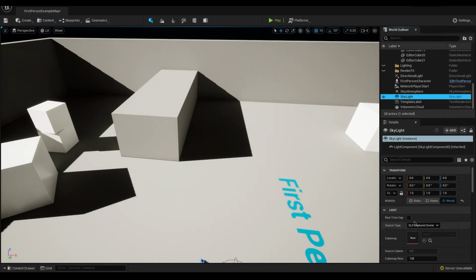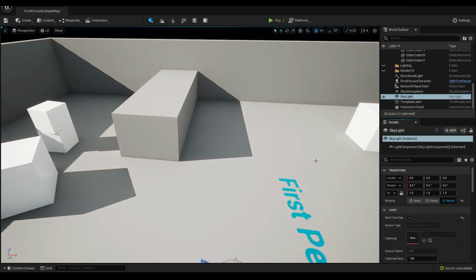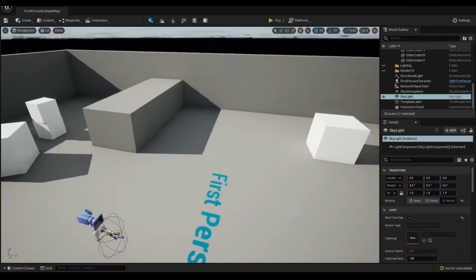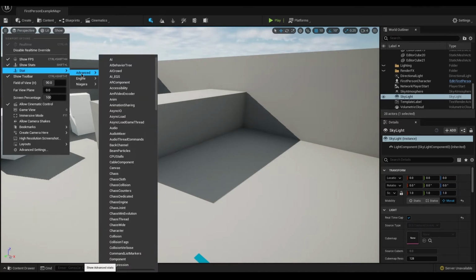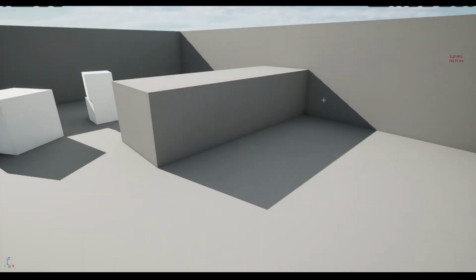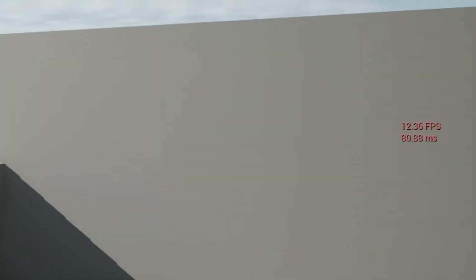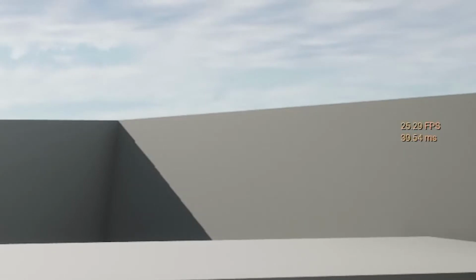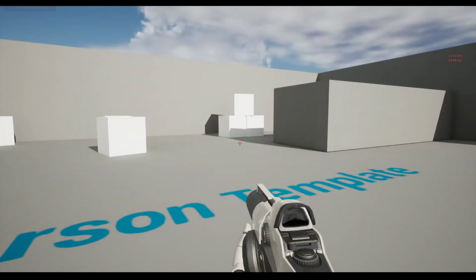Flipping the directional light visibility gave me the first indicators of how Lumen operates. The last thing to have was real-time indirect lighting working, so I set up the skylight real-time capture on the details panel and boom, the FPS dropped pretty hard. I went to PIE and started walking around.